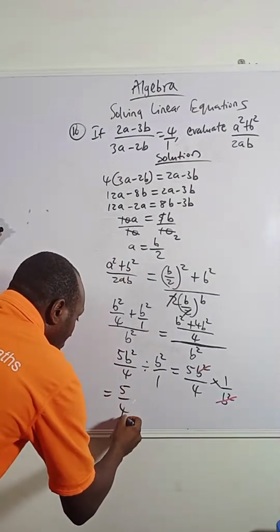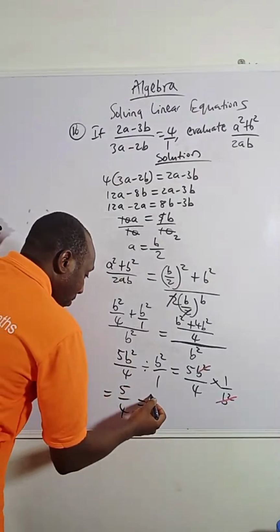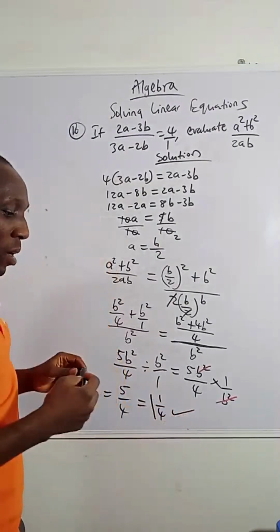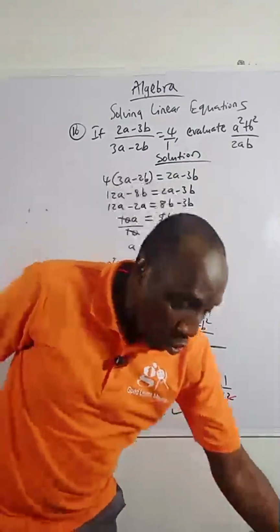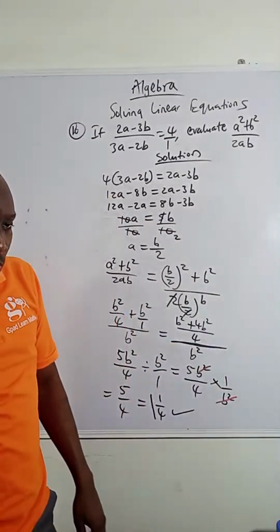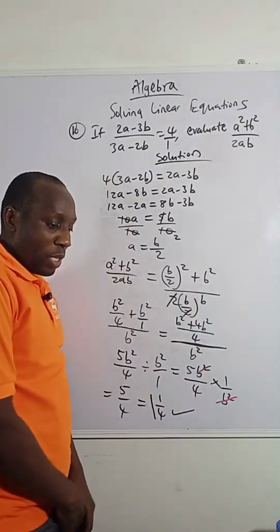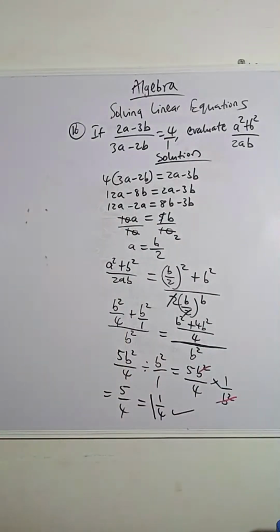5 over 4, which can be rewritten as a mixed number, one whole number, 1 over 4. How many of you got this? But I know Kunwa got this, and other people too. I think football also said the answer is 5 over 4. Beautiful people, beautiful. I hope this is making sense. Everyone? Yeah. Good to have all of you here.